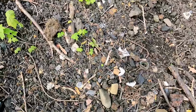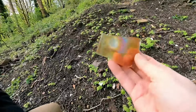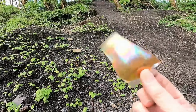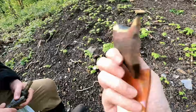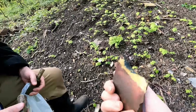Okay, I'm officially having a lot of fun. I've got a bit of glass as well. That's nice. Carnival glass, I think. It looks like carnival glass, yeah. See, as they move it, it looks like that. Looks like petrol, doesn't it? It does, very iridescent, like petrol spilt on a pool of water. Very nice. What's this? Oh, I like that. Look at that. That's lovely. An old jug.